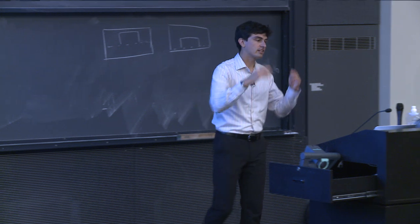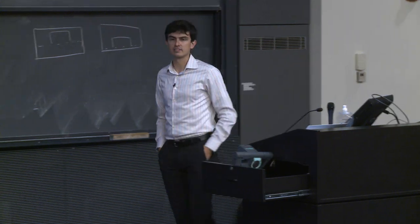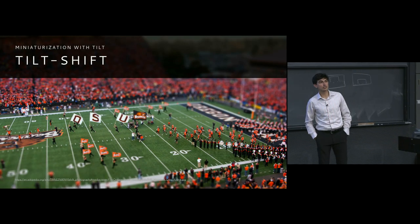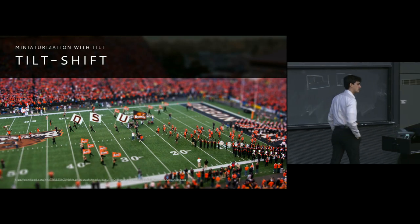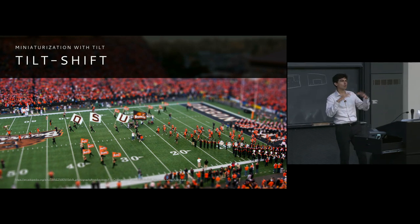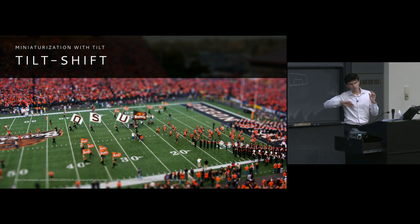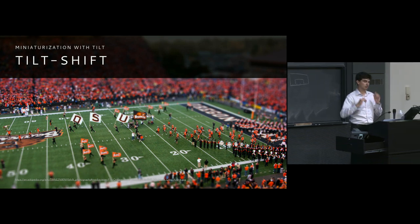And in a similar way, I can use this to exaggerate depth of field in the opposite direction, and you might see things like this, miniaturization techniques, which actually use the tilt portion of a tilt-shift lens, but in the opposite direction. Rather than changing the plane of focus to be the ground, for example, I'm actually exaggerating it in the opposite direction.